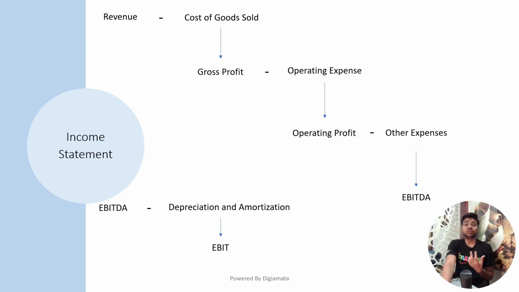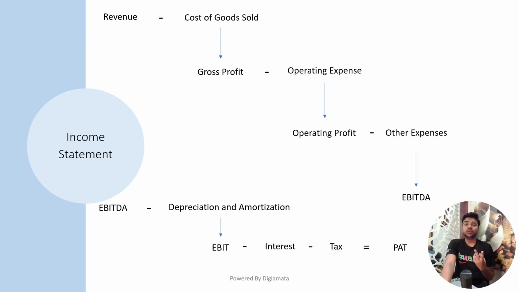Now remember, this is not your profit. You still have to pay the interest on the loans which you have taken, and you also have to pay your taxes to your government. After paying your interest and taxes, what is left is known as profit after tax, or PAT. The first thing to remember here is that we have 3 profits. One is gross profit, the other is operating profit, and the third is your profit after tax. All these 3 profits are equally important, and we will be covering this later in the financial ratios, how we can compare these with the help of peer industries and see which company is doing better, which company is optimizing its costs much better than its peers.